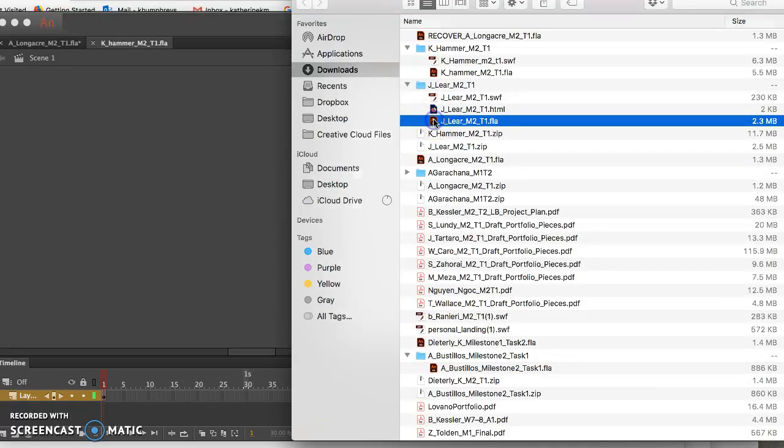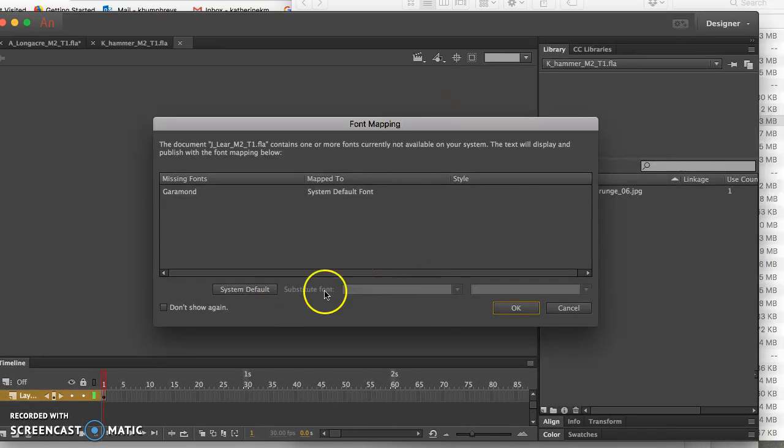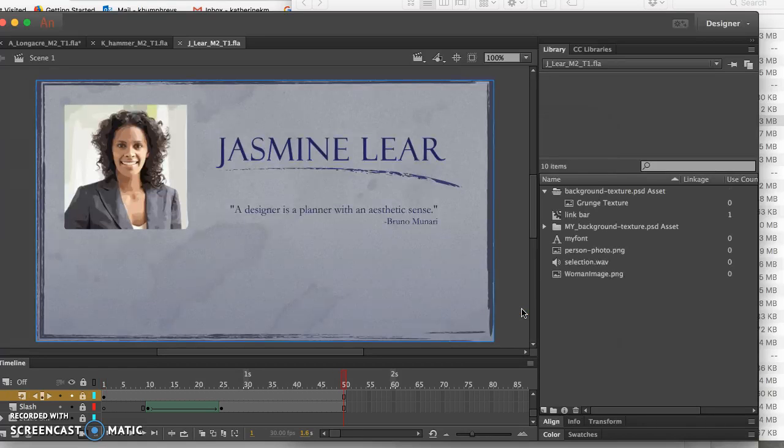All right, Jasmine, let me take a look at yours. This may not show up right on my computer. I don't know if I have Garamond. I probably do, but it says it's missing. So what you need to do before you share your work with anybody is put the live text, the text you can still edit, copy it, and paste it off to the side. Then the work that is shown in the canvas, you break it twice. Let me show you how to do that.